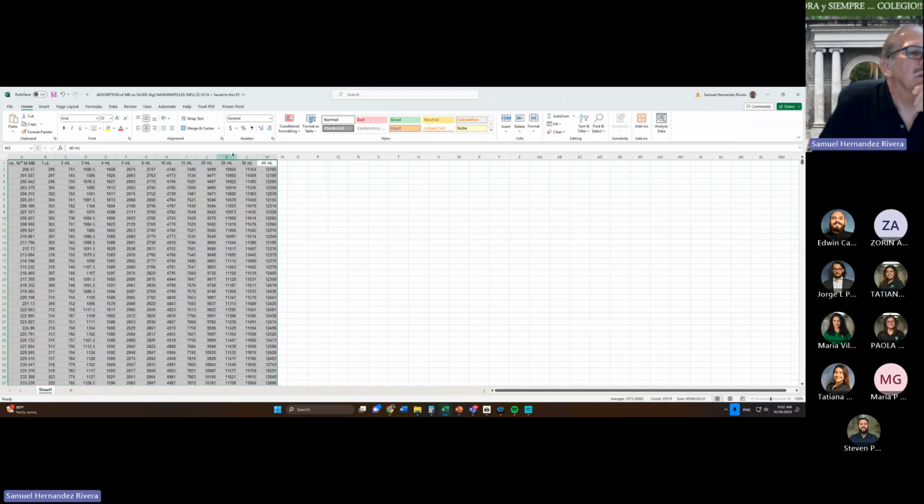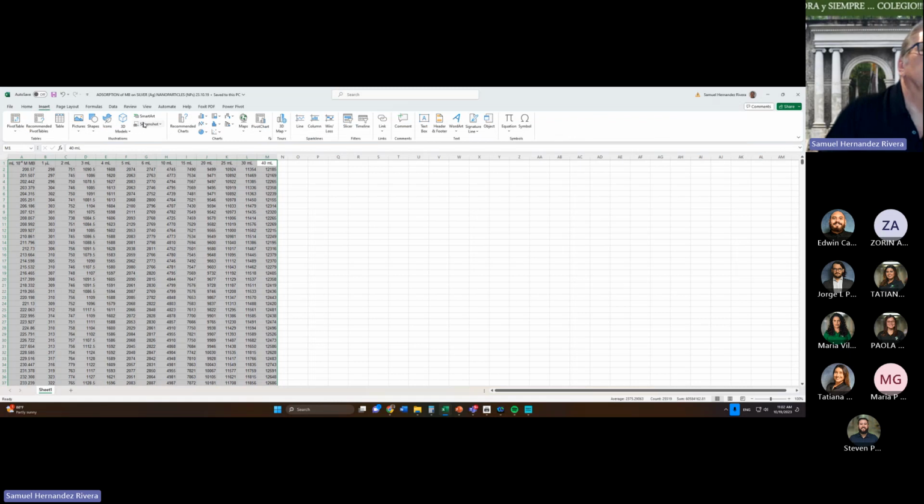So we have selected the data, both the x-axis and all the y-axis. So we now go to insert, if I can find it. Okay, here's the insert.